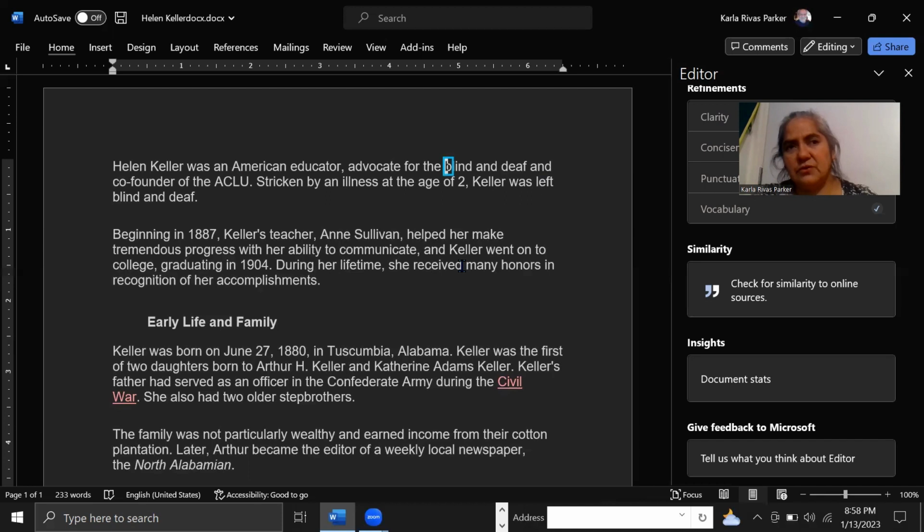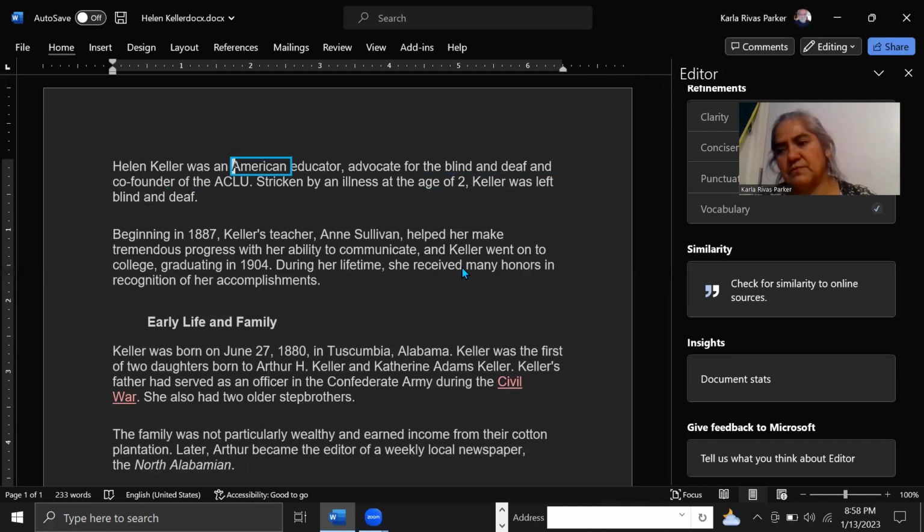Holding down the narrator key and control, I'm going to read sentence by sentence with the M, comma, and period. Ribbon tabs, share. Helen Keller docs. Stricken by an illness at the age of 2, Keller was left blind and deaf.